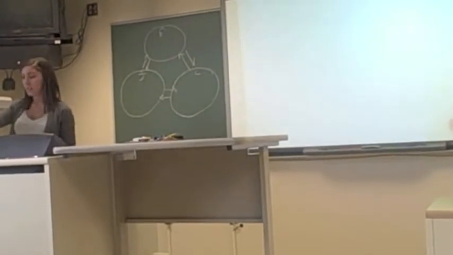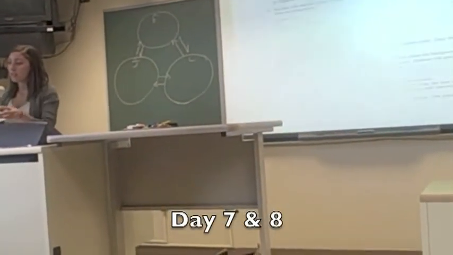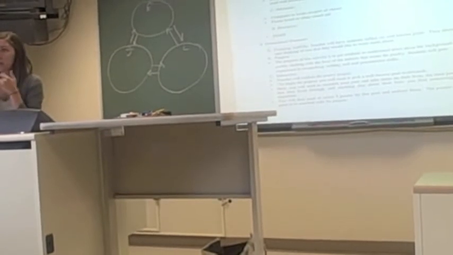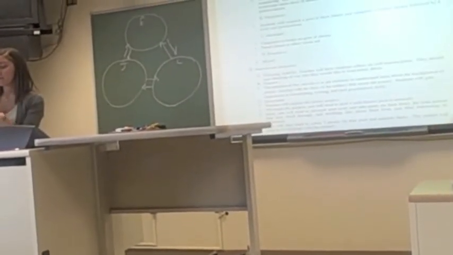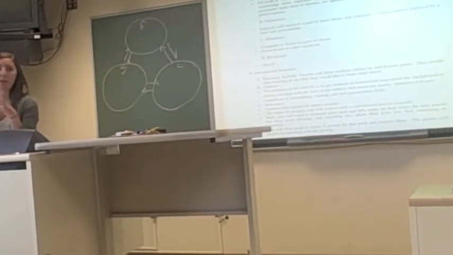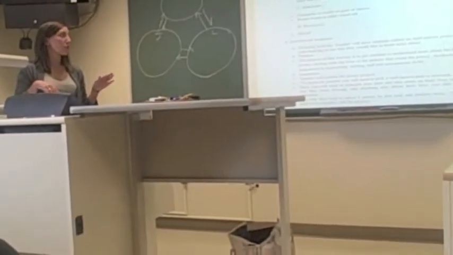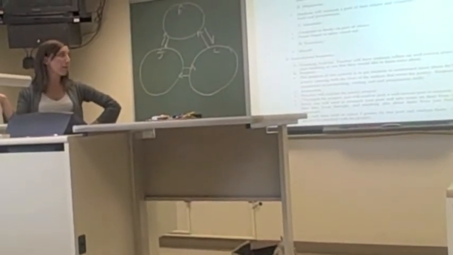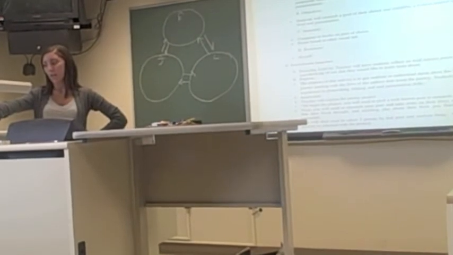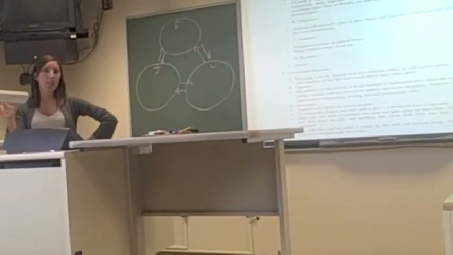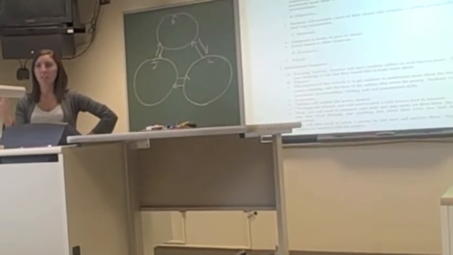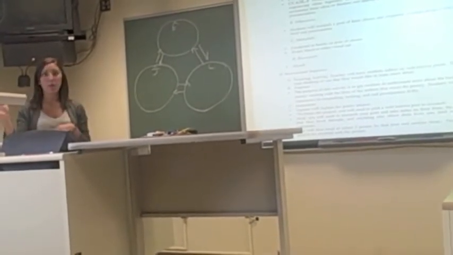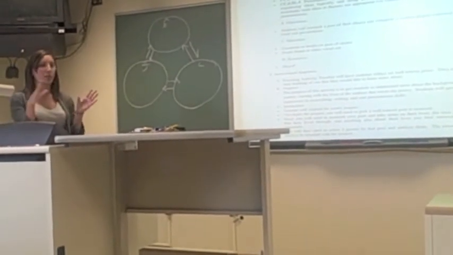And then lastly, day seven, which goes into day eight, they would do a small research project. And it's a project where they pick a poet that interests them. They research the life of the poet, the biography. They would write about a page or two about that alone. They would then pick three poems that are maybe most famous, recognized by people today. And they would include those into their project. But they would pick one that they're going to analyze. So all the skills that we discussed, like finding alliteration, personification, rhyme scheme, all of that, they would use with their one poem of choice where they would analyze the poem in a more literary form.